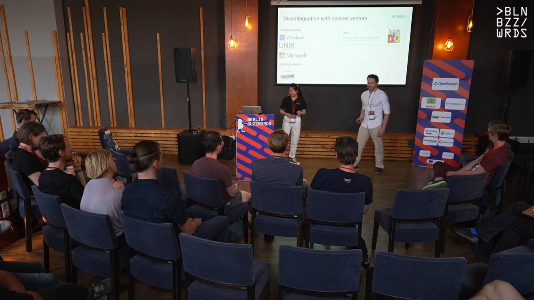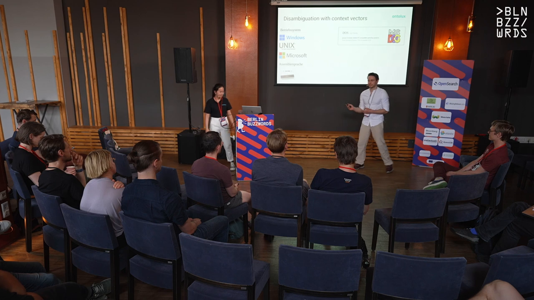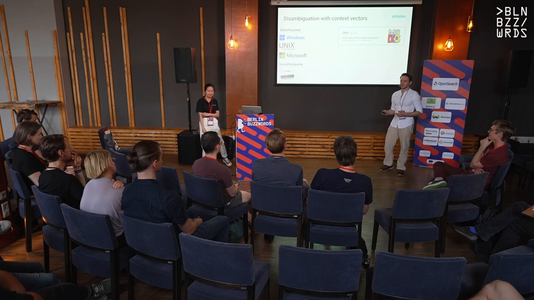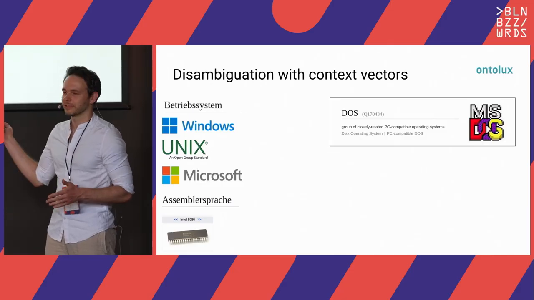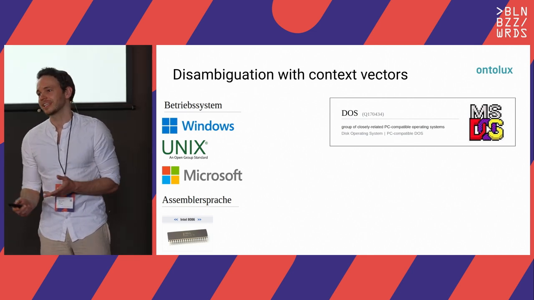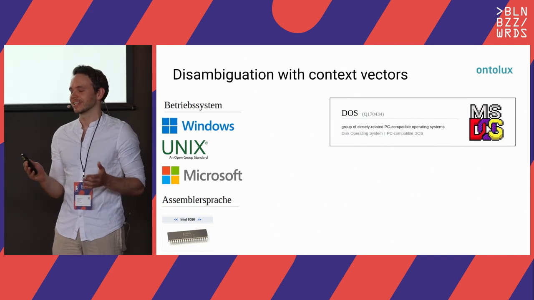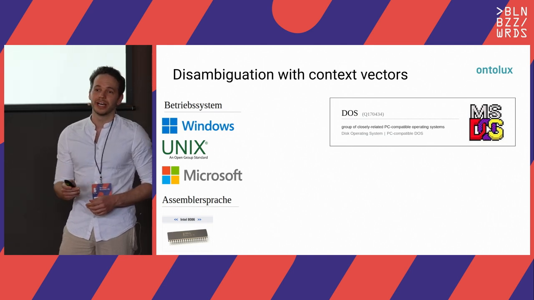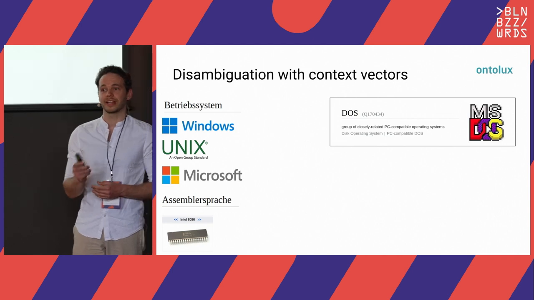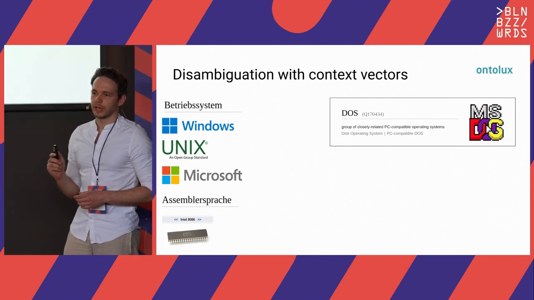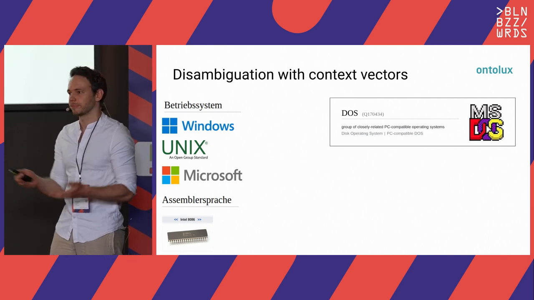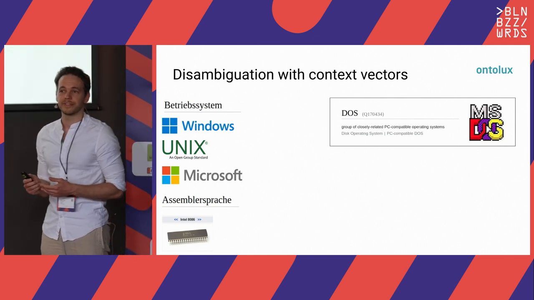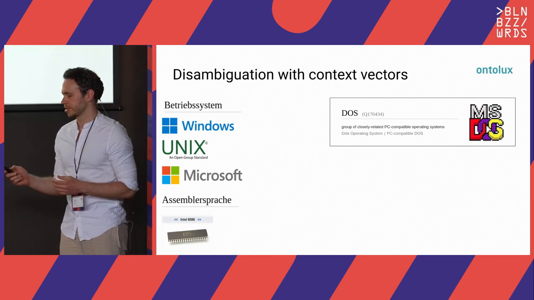Yeah. Thank you, Chi. All right, so this is a problem that we've spent quite a lot of time on, and I think it's very interesting. During a talk like this, every one of you will encounter hundreds or thousands of these examples of words that have ambiguous meanings, and you are completely capable of resolving these ambiguities subconsciously without even thinking about it. But it is very hard for a computational system to do anything like that. We want to present one way you could approach this problem if, for example, you want to implement some kind of ontological named entity linking. This is the way we do it in TextVec, the ontological way.